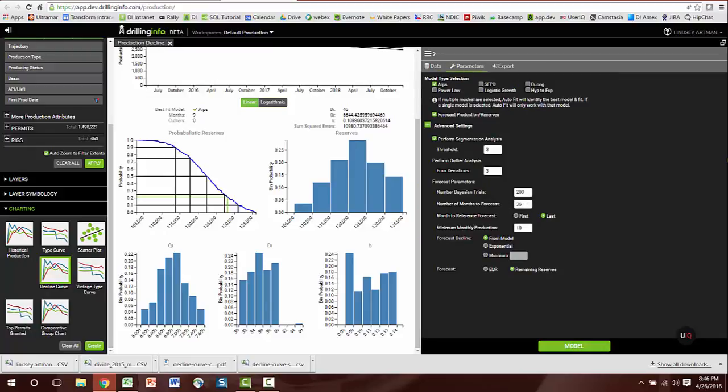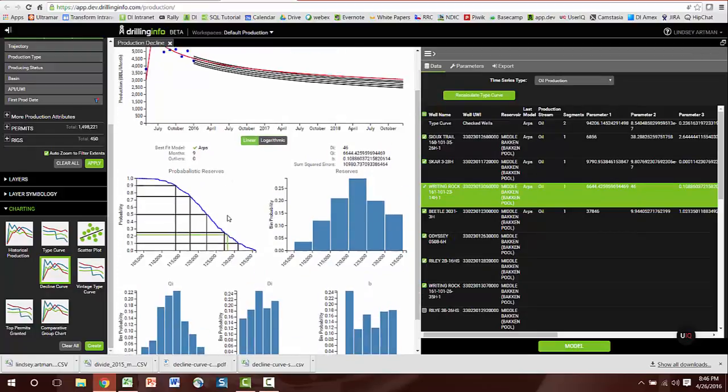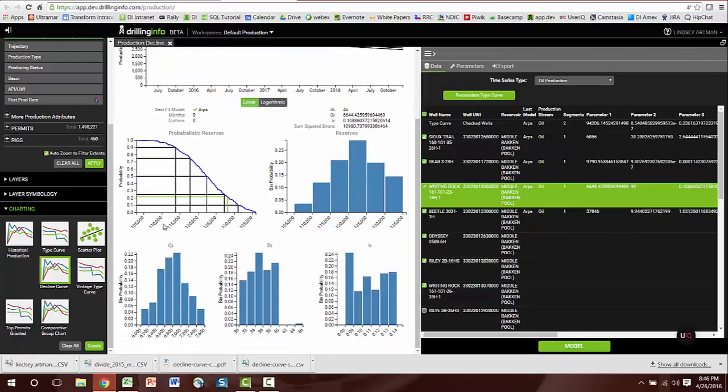We've modeled 36 months beyond the last observation, which was around 12 months out. We can see that 50% of the simulations of the same well produced about 123,000 barrels, and only 10% of the simulations produced 132,000 barrels or more.